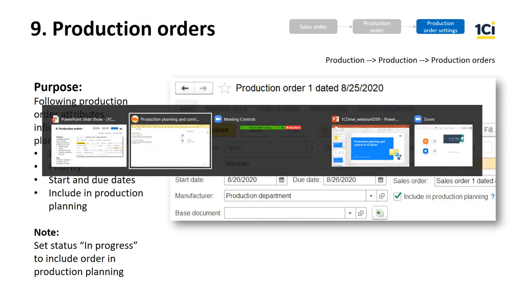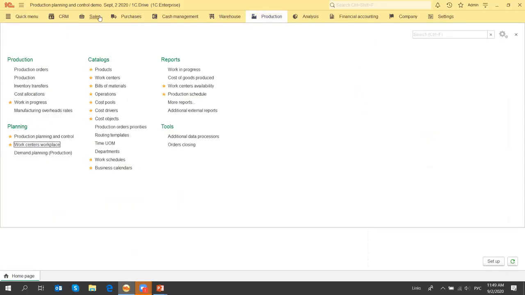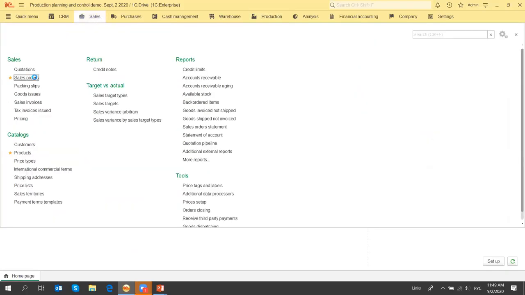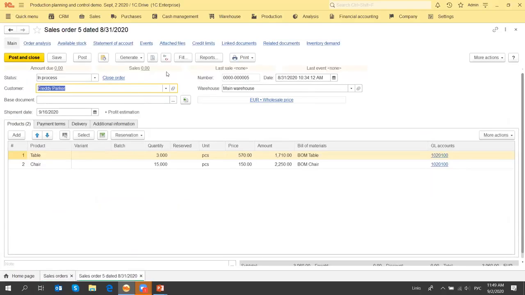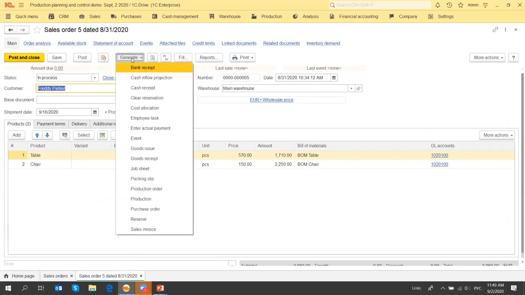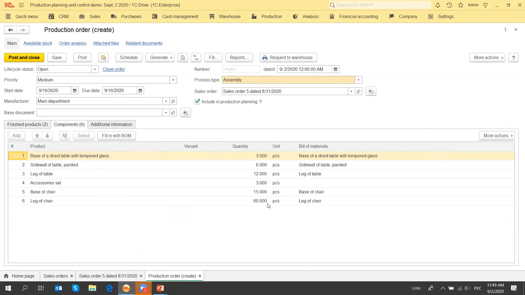Let's go to the Swift production database. Now, first let's go to the sales module and see how many sales orders are in there. So there are 5 sales orders, and I know that one of them we just received. So we can try to generate production order from here. Yes, and you see the data is pre-filled, as well as components required. This checkbox is set automatically because we made the requirement settings in the settings tab.